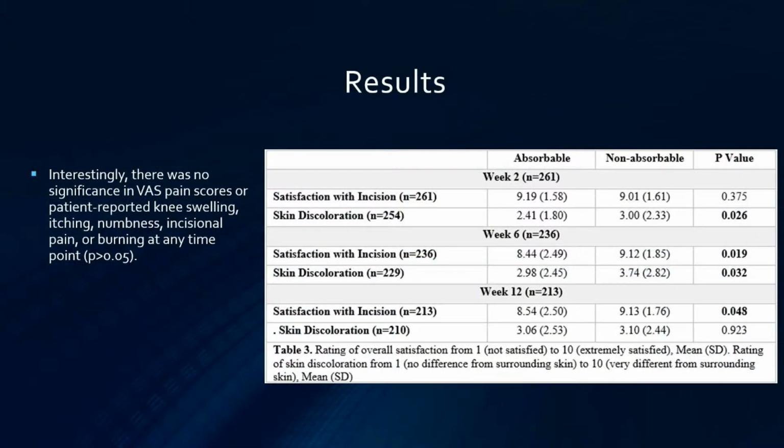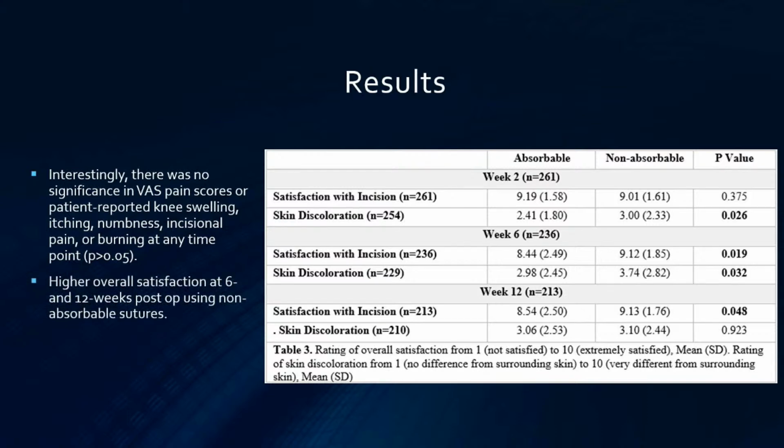So our results, before looking at the table, interestingly, in the categorical data looking at itching, numbness, incisional pain, burning at any point, there was no difference at all. So we can say confidently that both the absorbable and non-absorbable groups provided great outcomes. So that's awesome. But now, let's take a look at our table.